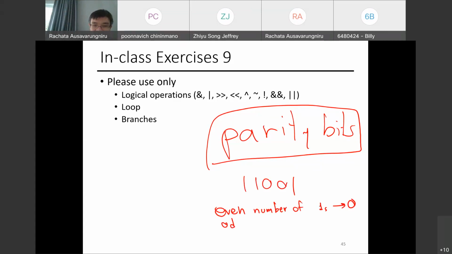If there's an odd number of ones, the parity bit is 1. That's it. Just find if there's an even number of ones or an odd number of ones, and that's the result. It should be really simple. Feel free to use any logical operation, loop, and branches, and that's it.